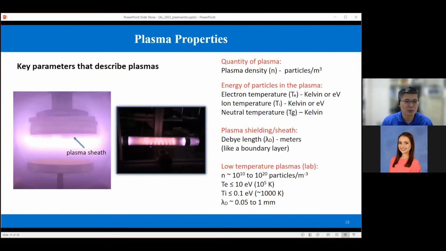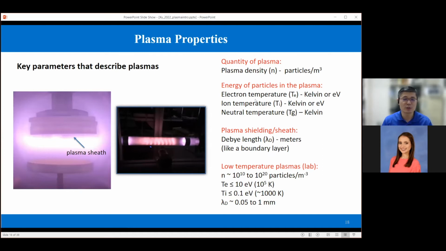So how do we characterize plasmas? We already talked about this: we use the density of particles and the energy of particles. Plasma density, symbol N, is generally counted in particles per volume, per cubic centimeter or per cubic meter. This is akin to the mass density you may be familiar with, as just kilograms per cubic meter or slugs per cubic foot.